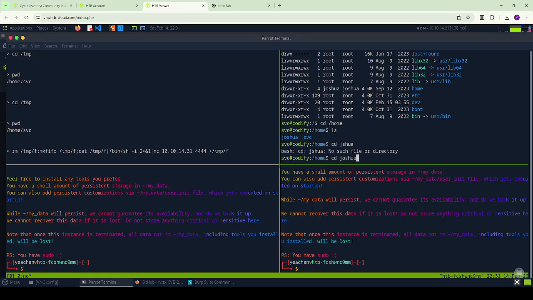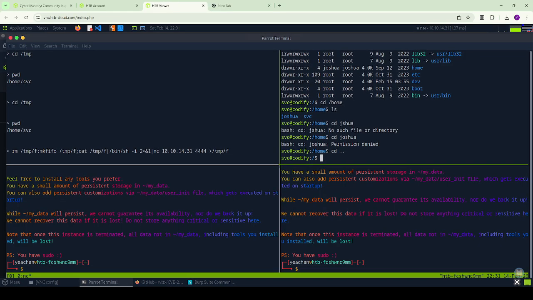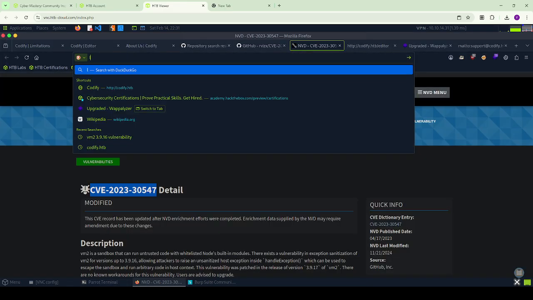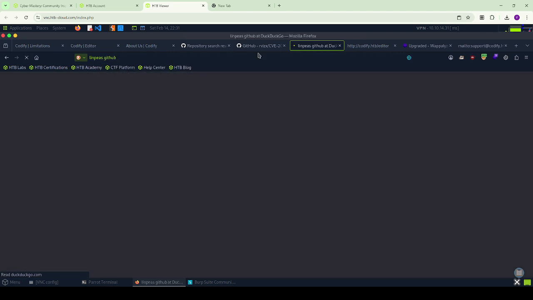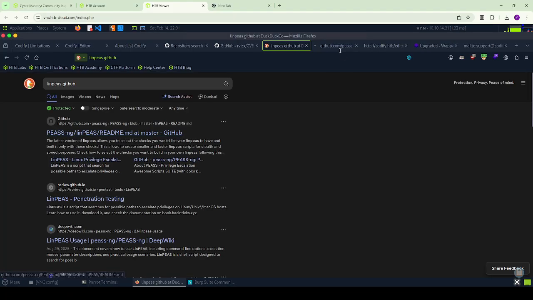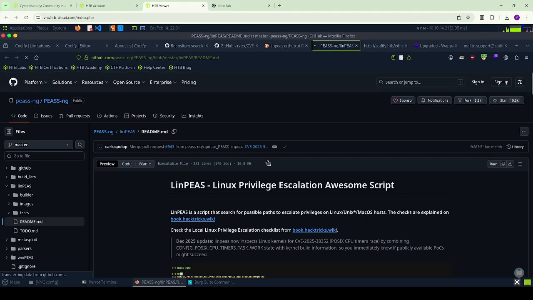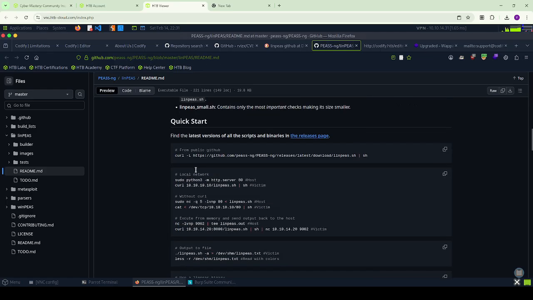I think this could be the user that we can pivot to for the root elevation, but at this stage we can run the linpeas command, so we can find linpeas on GitHub, and we can download this file to our local machine.